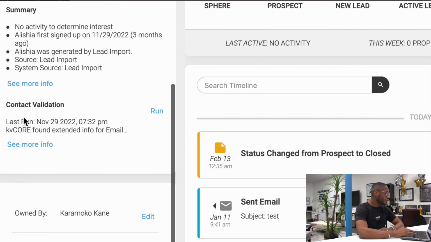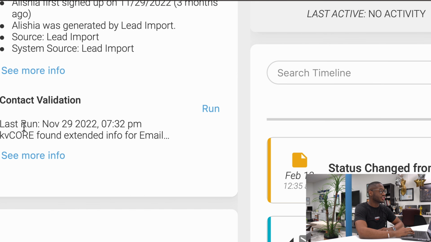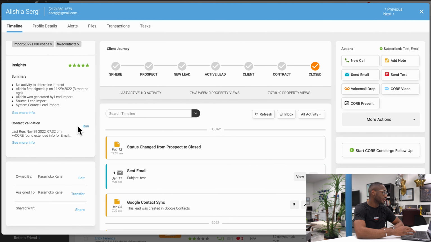So then down here, you have a contact validation section. This is a really cool feature that a lot of people don't know about KvCORE. So what this will do is when you click on run next to contact validation, KvCORE will actually take the information it already knows about the lead and search for extra information based on what it already has.